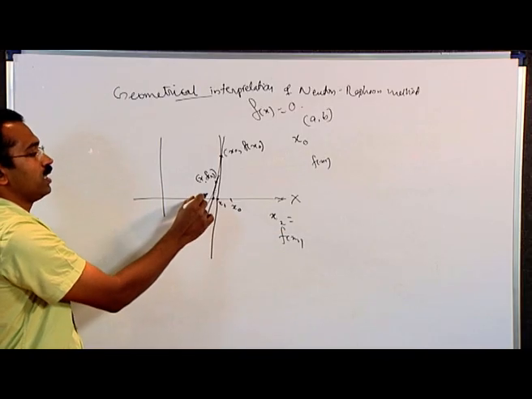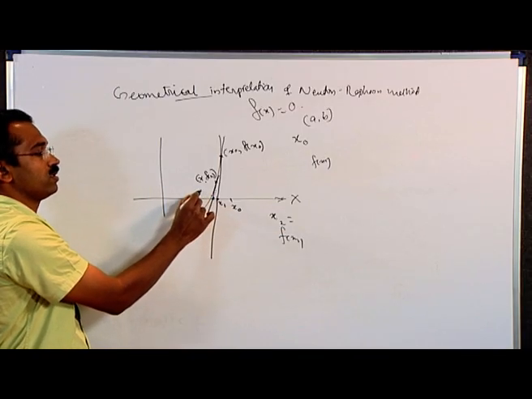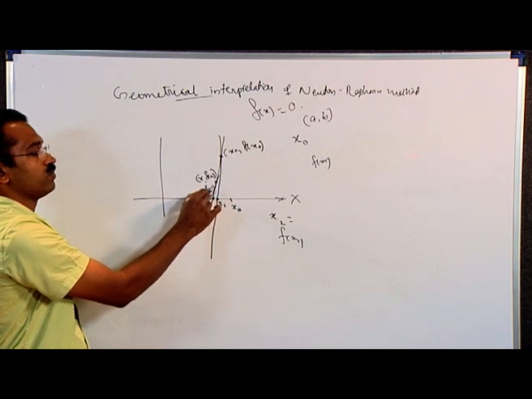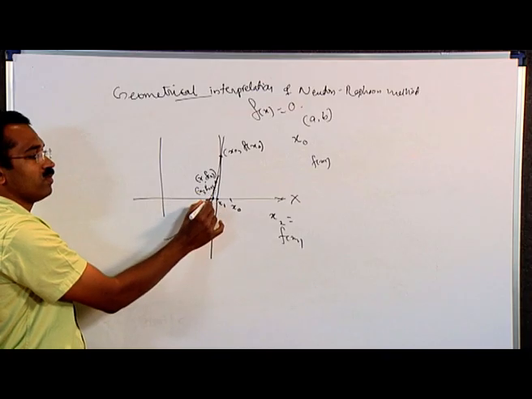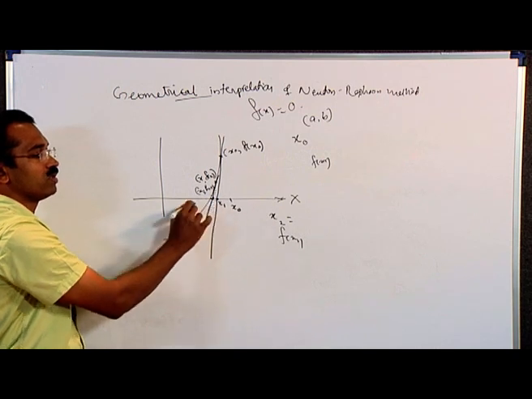Now, again we evaluate f of x 2 and find the point x 2, f of x 2 on the curve and draw the tangent, which will meet the x axis again. Proceeding like this, after a finite number of iterations, the point will become very close to the x axis, which is the geometrical interpretation.